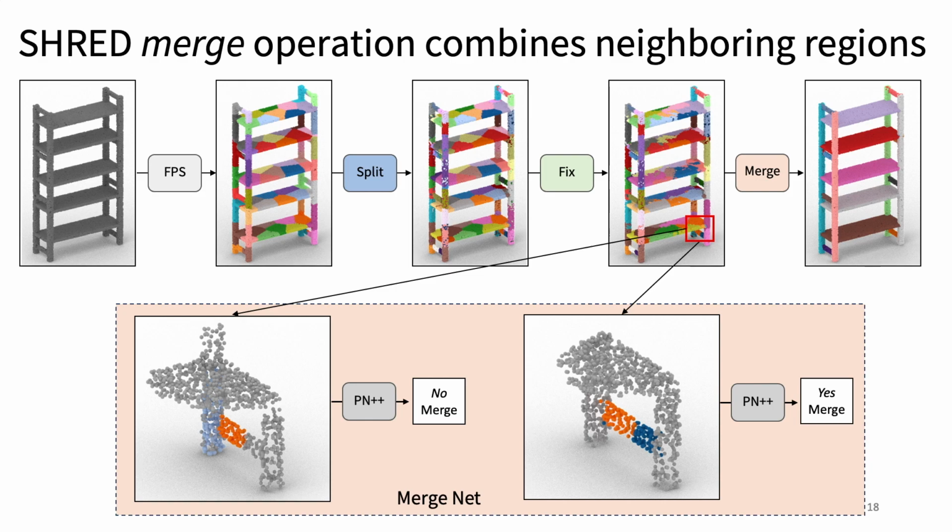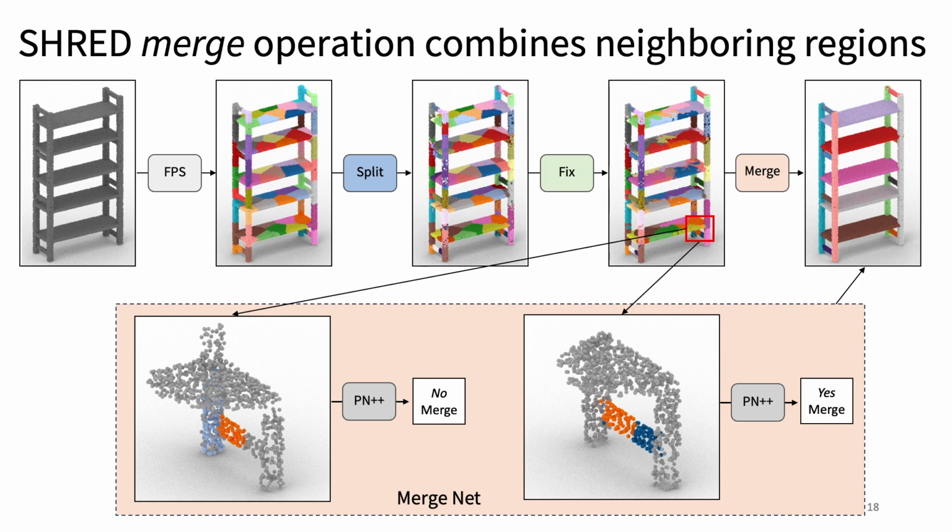We convert this prediction into a probability and then complete the merge if the prediction is above a merge threshold hyperparameter. 2 regions should be merged if the ground truth region they share the most overlap with is the same. For instance, the orange and dark blue regions both overlap with the horizontal bar part, so they should be merged, while the light blue region overlaps with the vertical bar part, so it shouldn't be merged with the orange region.